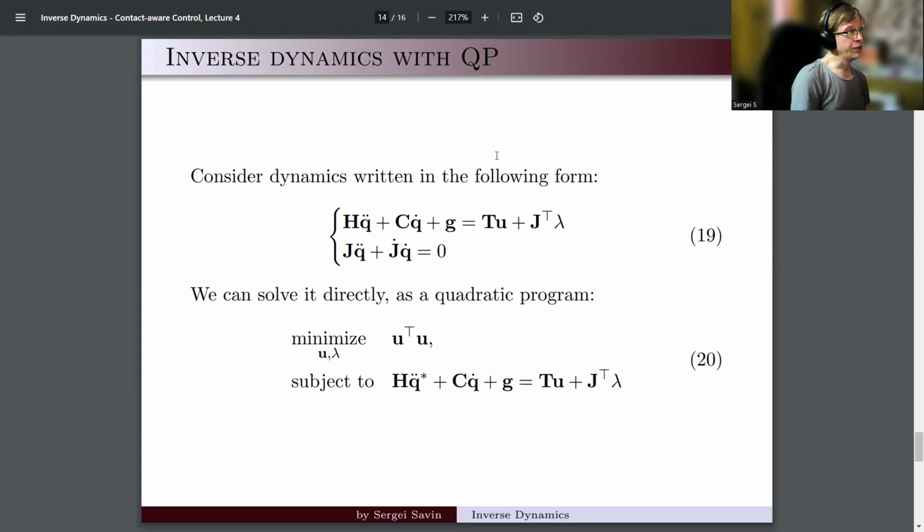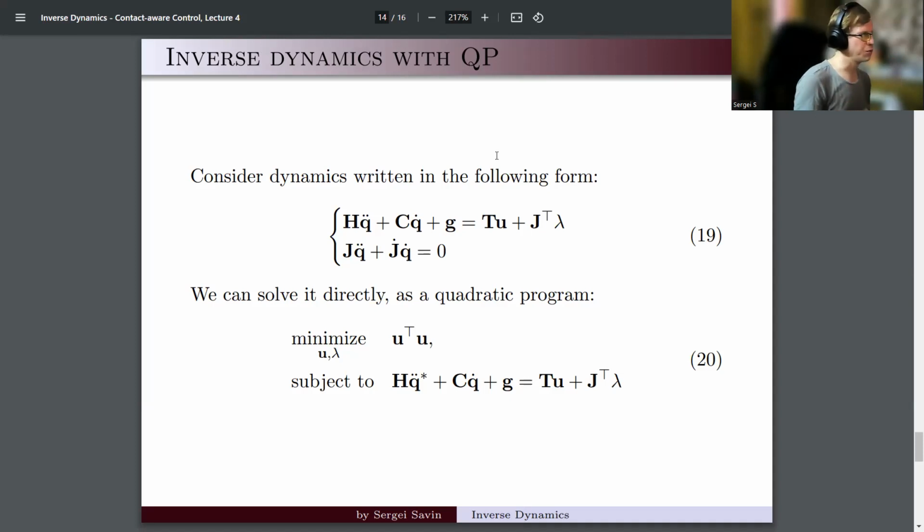All of this was analytical ways to solve inverse dynamics. Now, in life, it is very often the case that you couldn't solve it analytically. And that has to do with inequality constraints that sometimes appear in inverse dynamics, which we are not going to touch today, okay? But sometimes they appear. And then what we have to do is solve it numerically. Right now, I will show you how we could solve it numerically for the stuff that we already discussed.